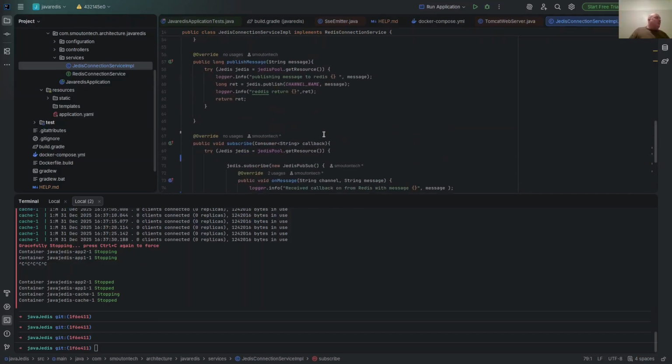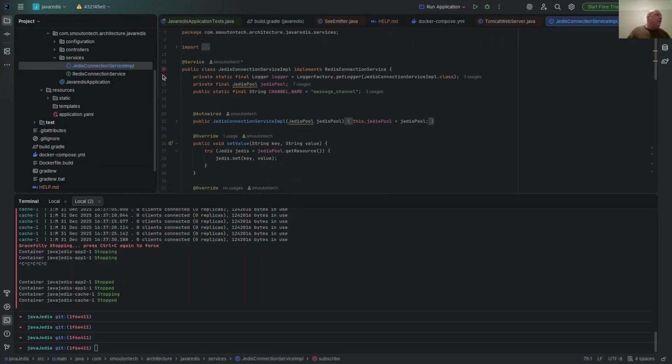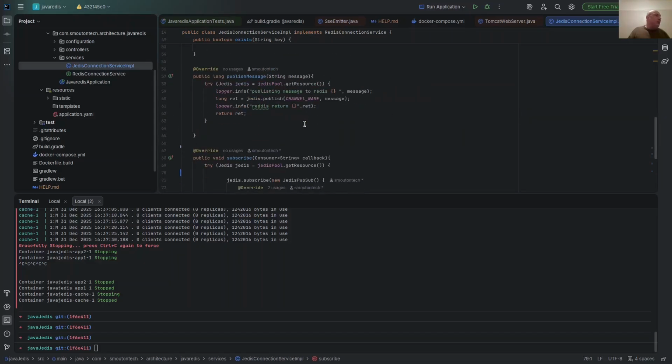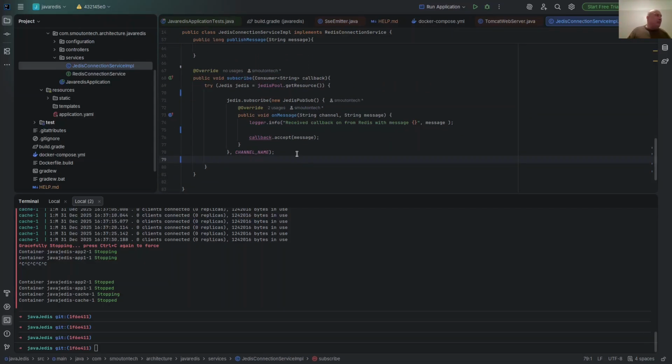Okay, so we've added two additional methods to this class. Also added an interface to extract out its public interface, and I'll go into that in a second. But the first method that we use will be subscribe.